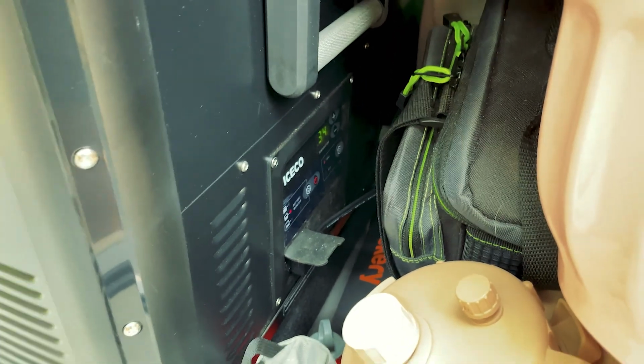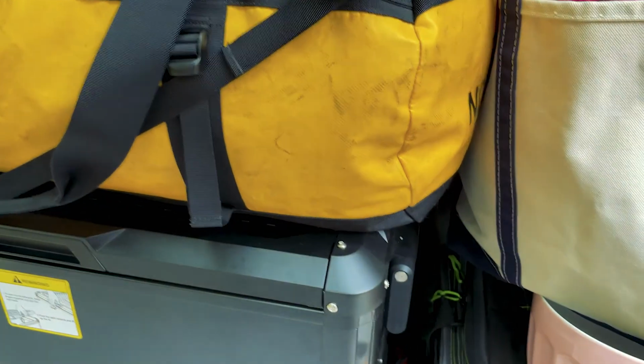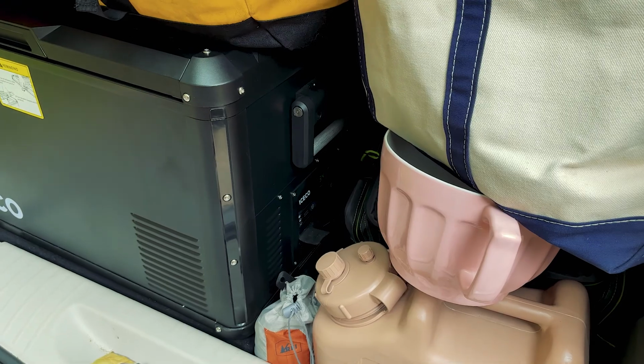We've managed to keep the vent holes relatively unobstructed, so we should be rocking and rolling and still have nice cool food when we get to camp in about 50 minutes.